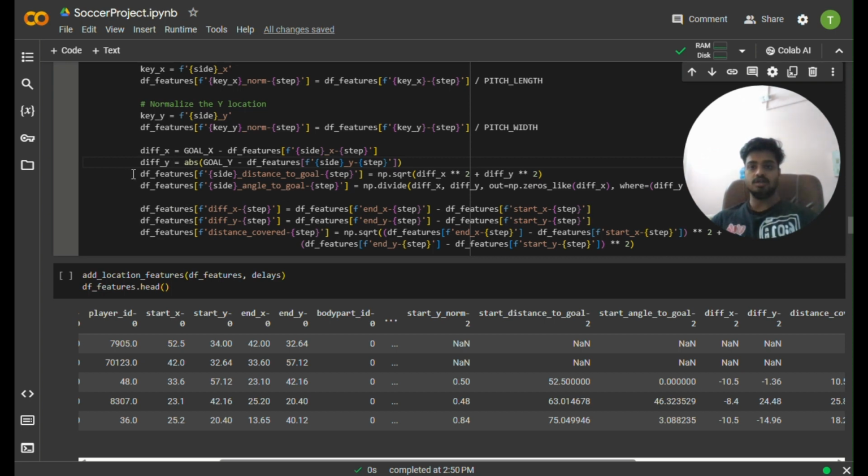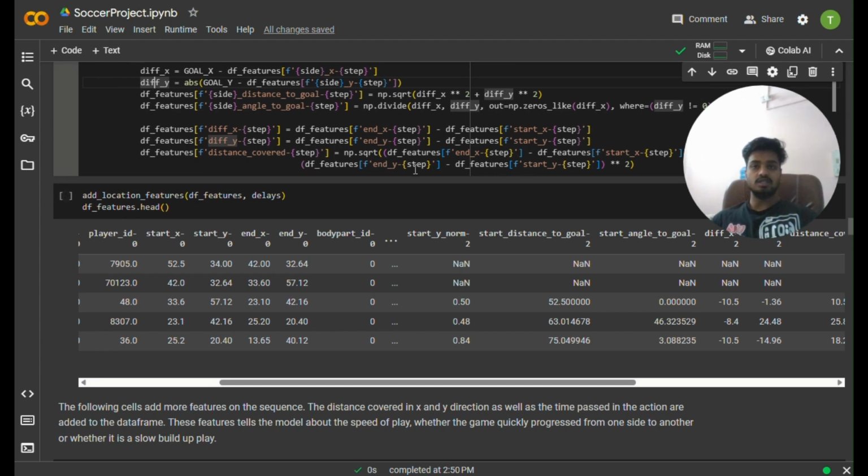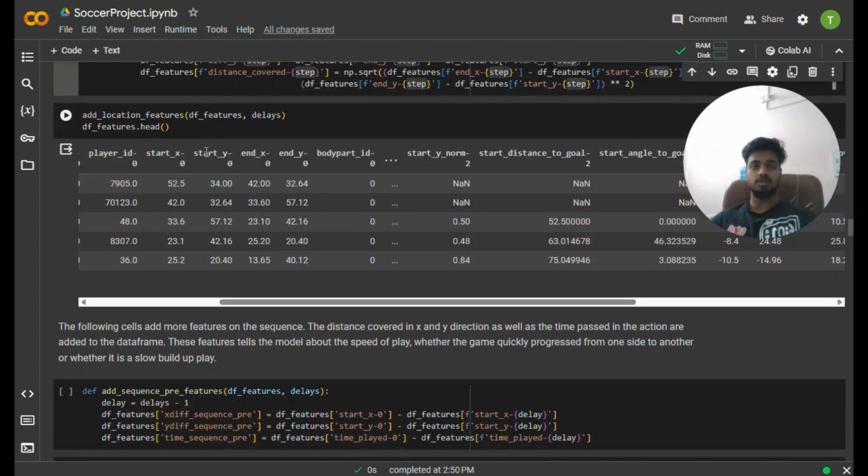Then we are calculating the angle to the goal and the distance to the goal, calculating the difference between x and y, and storing this inside one column with the name difference x with the step, like 0, 1, 2, whatever the steps are.